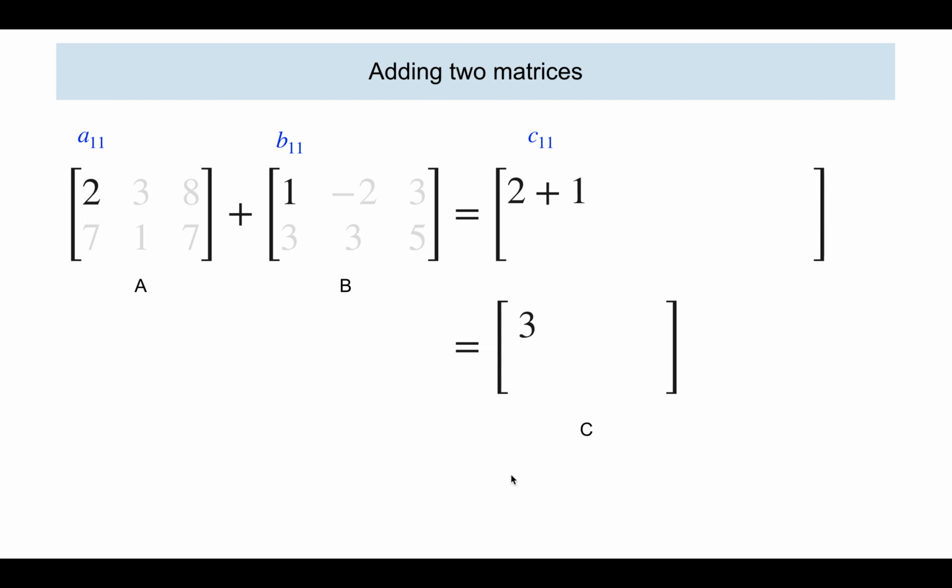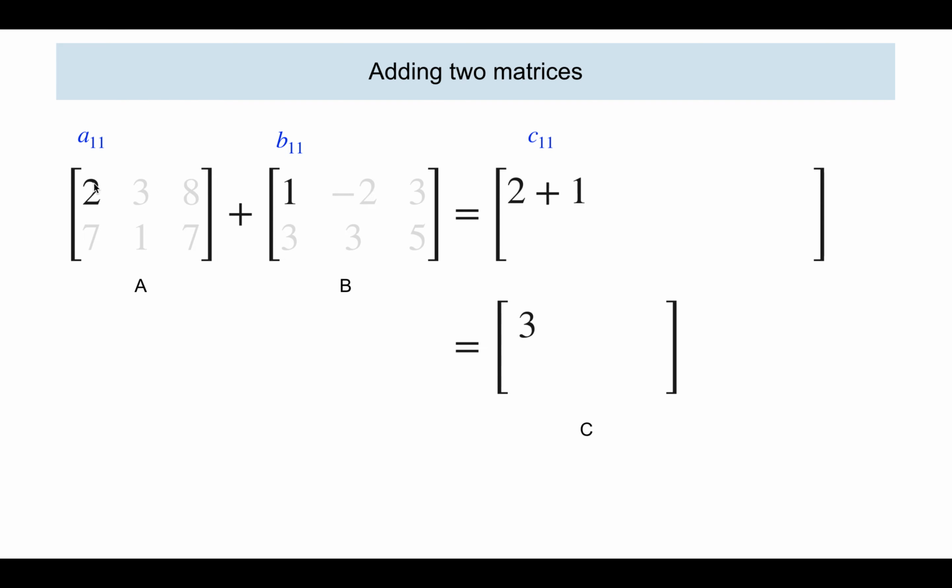Does that make sense? Okay. So what you can see here is when you add two matrices, A and B, the corresponding element of C, so in this case C11, is basically the sum of the corresponding elements of A and B, right? A11 plus B11 is equal to C11, and that's why I've used this notation just to make it clear, right? Okay. Now what we're going to do is follow exactly the same procedure for each of the other elements in the matrix to find the other Cij's, right? So C12, C13, C21, C22 and C23.